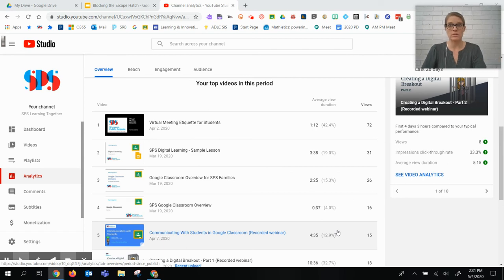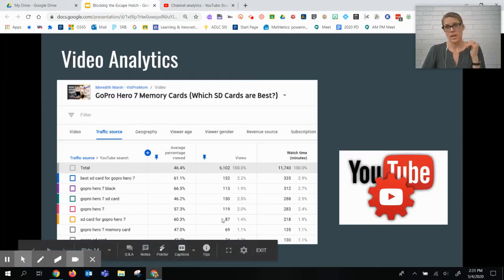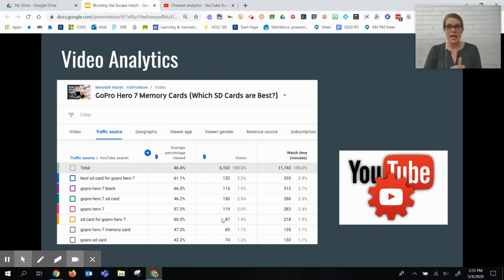And these are adults. These are adults watching these videos. So use your video analytics, post it to YouTube Studio, even if it's unlisted, you get data there to speak to what the kids are watching and for how long, and that will also inform your practice. And then you can see, oh, I can see that the assessment information I'm getting back, the kids don't understand this concept. I wonder why. It's because they're not watching the whole instructional video.